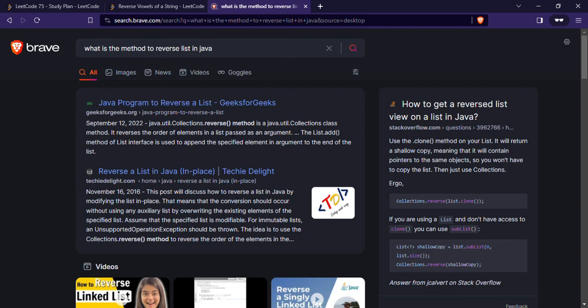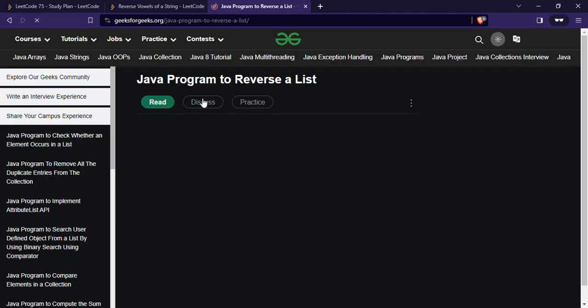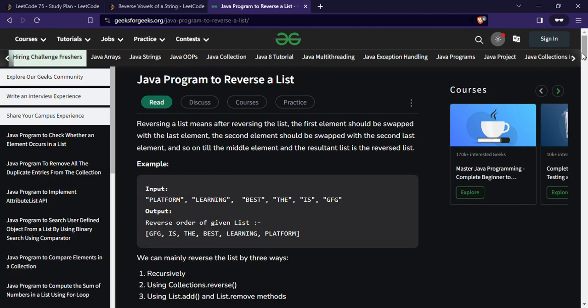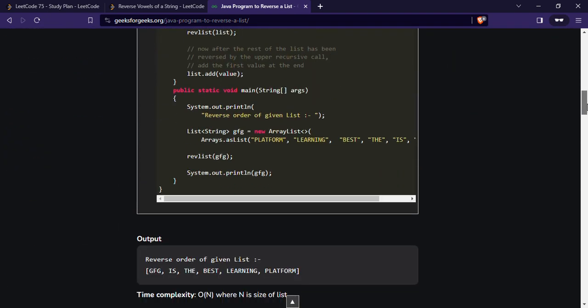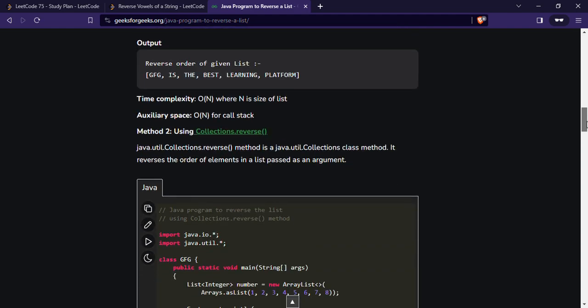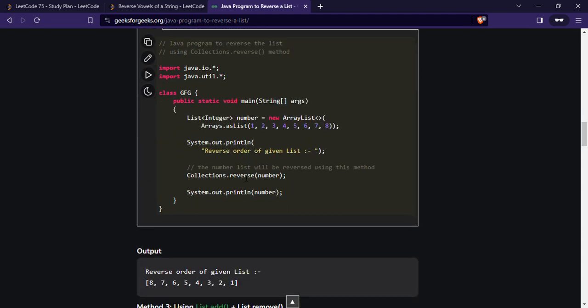So let's check in the first one. We can use this particular method. I think I missed some syntax.